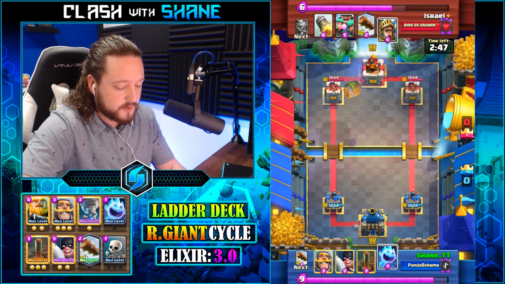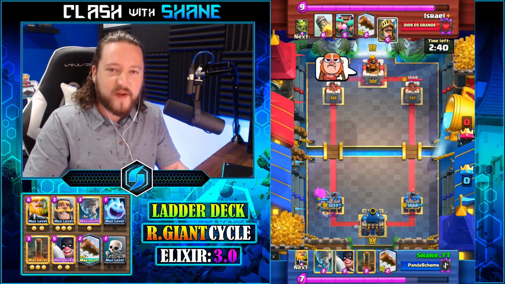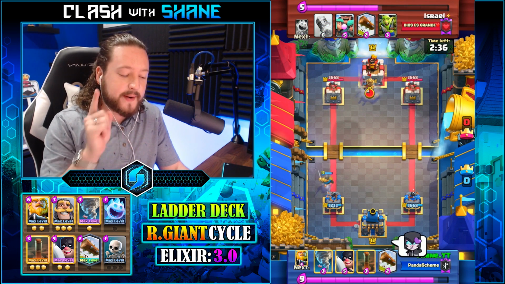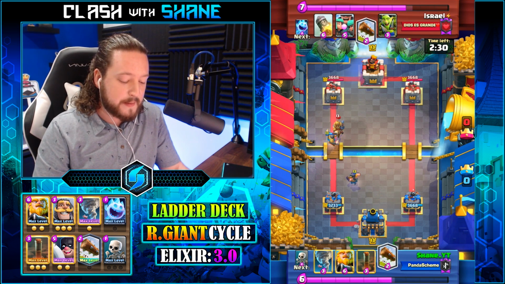Anyway, I'm gonna go log here. Actually, no log, because for some reason the game's like, Shane, you have log in your deck, you're facing Goblin Barrel deck. I'm gonna give your opponent Goblin Barrel first play, and I'm gonna give you log, not in your opening rotation, and good luck. That's exactly what the game had said to me right there, guys.